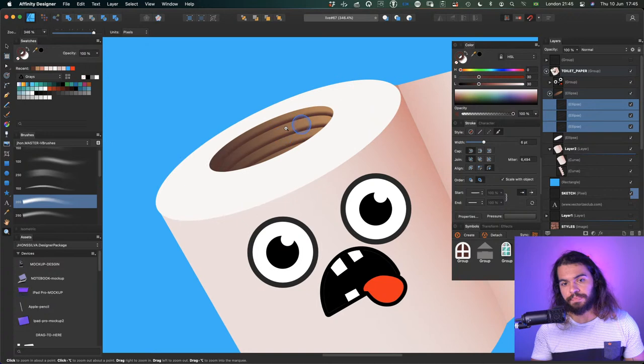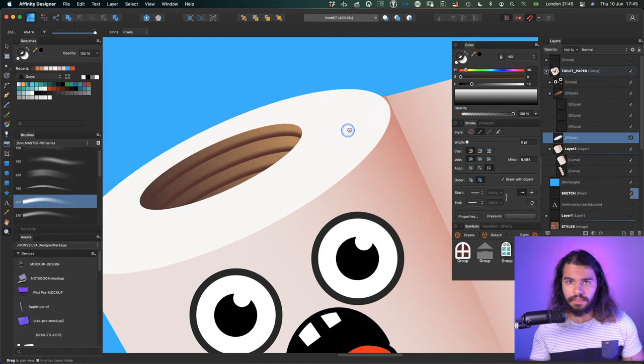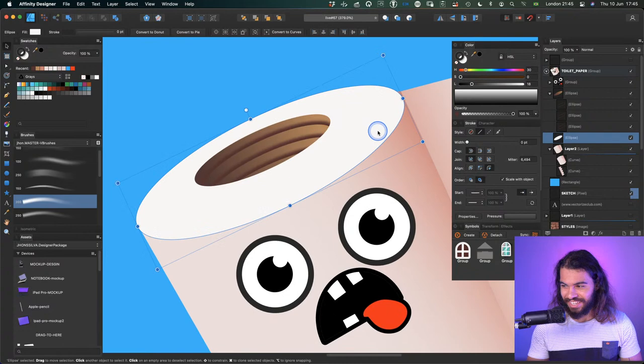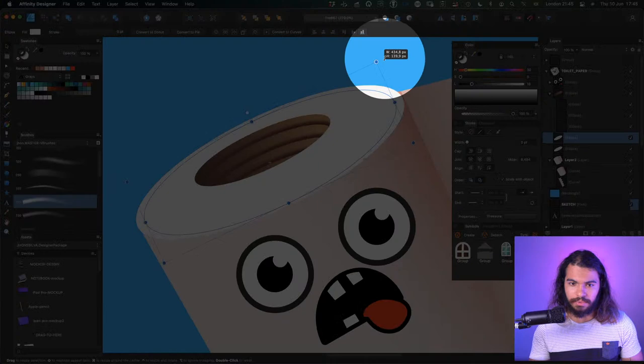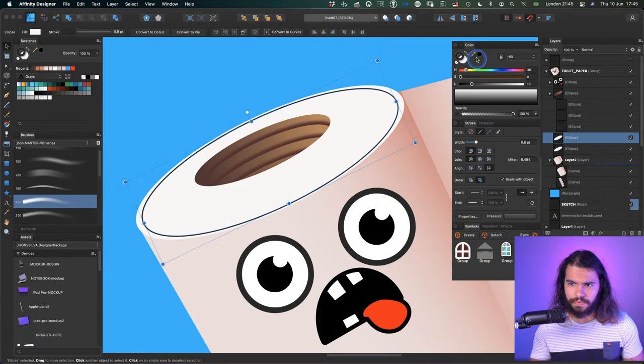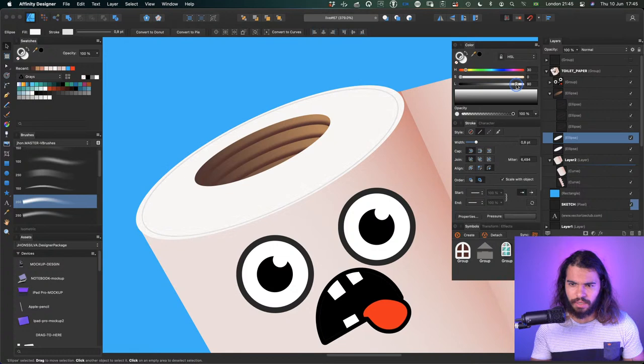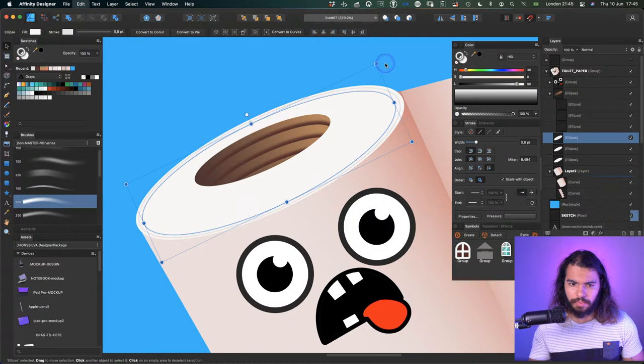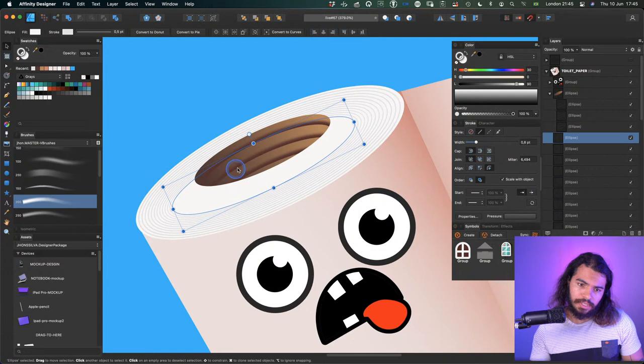Okay, so one thing that I want to add here is the lines. Because this is a toilet paper and we have papers. So duplicate this one and just reduce the size and apply a little bit of width, and then I will change this to make it a little bit more gray, because I don't want to make this very strong. It's very soft. Duplicate, there you go. But one thing that is very important, it needs to follow this alignment that is over the top, right?